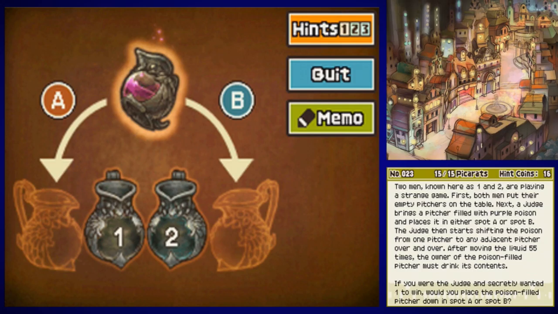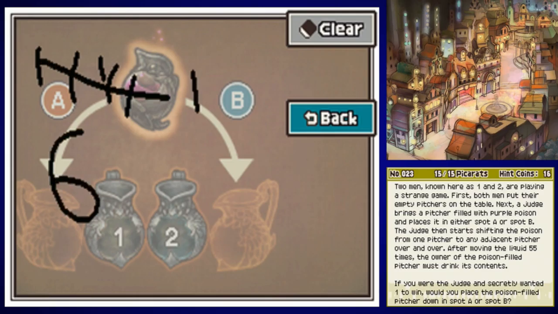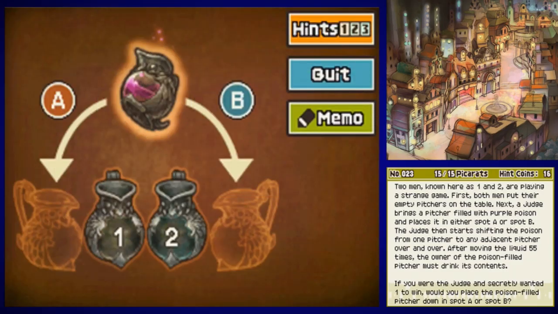It's a multiple choice question, so you could just pick one of them, get it wrong, and then go for the next one if you don't mind losing picarats. But if you want to do it the old-fashioned way, or the more challenging way, this memo thing right here allows you to draw on it. So if you have to do a bit of notes or some counting, then you should be good to go. Hopefully that will be useful to you. But instead, we're going to go ahead and cheat the system.